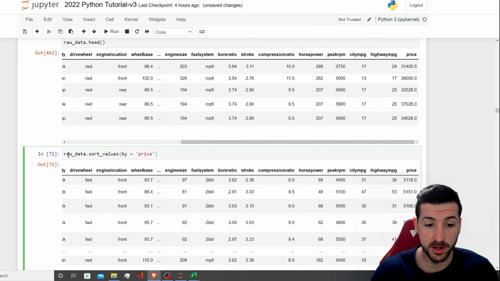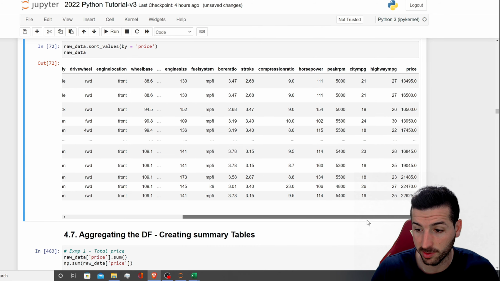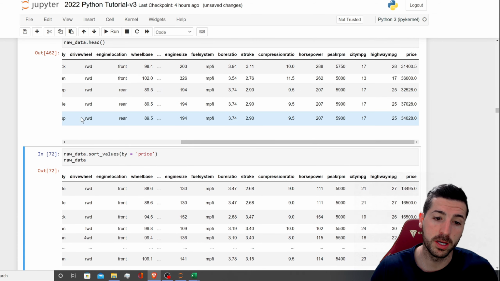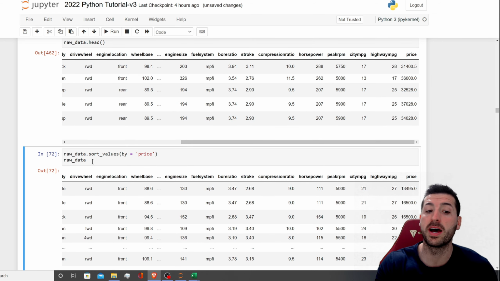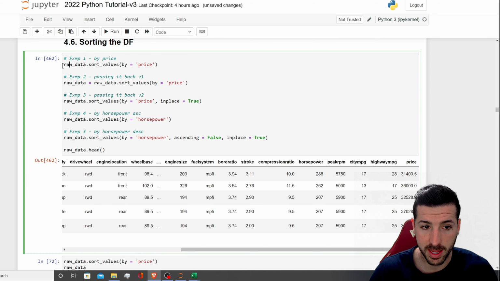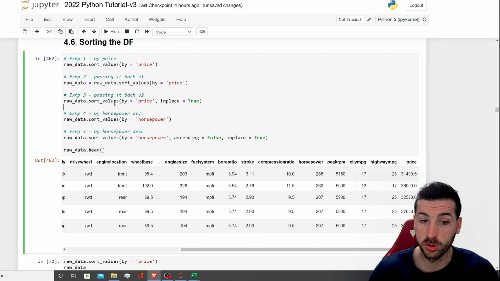Next, if I run raw data again, you can see that this is not actually saved, because if I scroll here, you can see it's random. And the way to save this sort back in the data frame is that we can either take this and put it here and say the raw data equals, and then this code, which is the sorted code, or we can say raw data.sort values by price, comma, in place equals true.